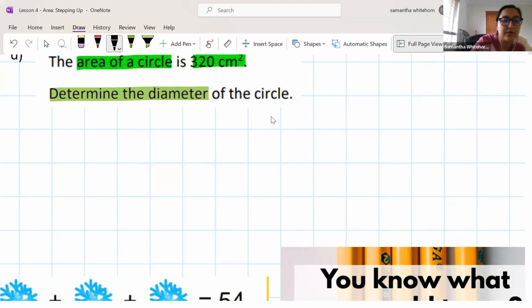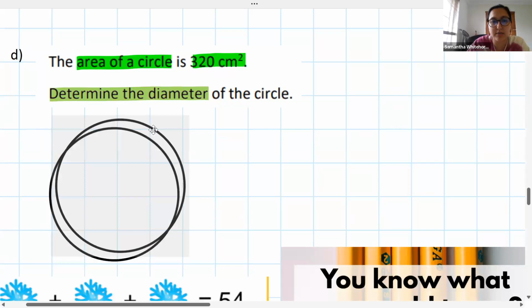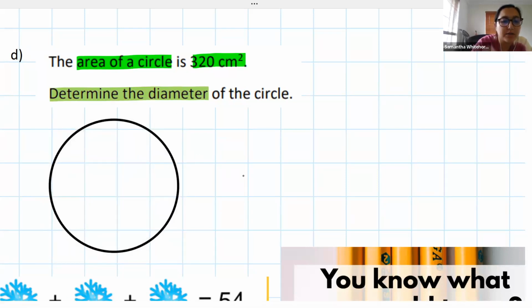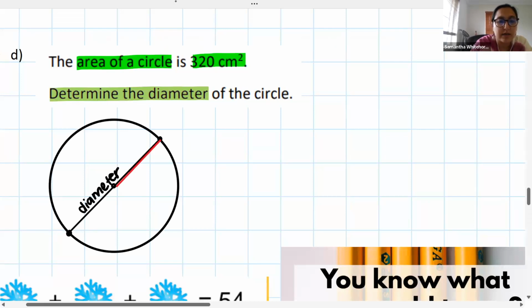All right, so a couple things that we obviously need to bear in mind before we do this. First things first is what are these parts in a circle? So obviously the area of the circle is how much space the circle takes up. When it comes to diameter, please remember that your diameter is the line that passes straight through the center of your circle, touching either side of your circumference. So this line here, whoops, it would help if I could spell diameter. This whole line here from one end of the circumference to the other through the middle is your diameter. Half of your diameter is your radius.